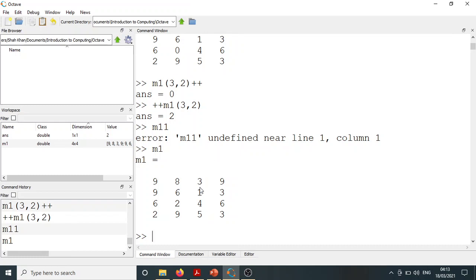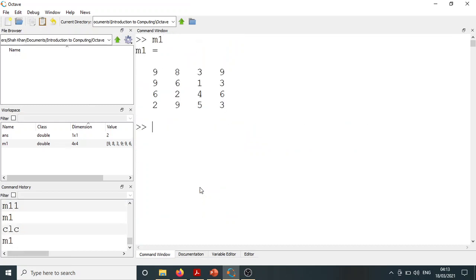So the point that we wanted to demonstrate was that you can access elements. Let us clear the command window. This is M1. So we incremented this value. Similarly, you can work with another value. Say, for example, this is 9, and we can decrement it. Which particular value? The value in the second row and first column. So M(2,1), we want to decrement it. I'm putting a semicolon here, so you won't see anything displayed, but it would be decremented and become 8. If you print M1, now it is 8. So we decremented this value.